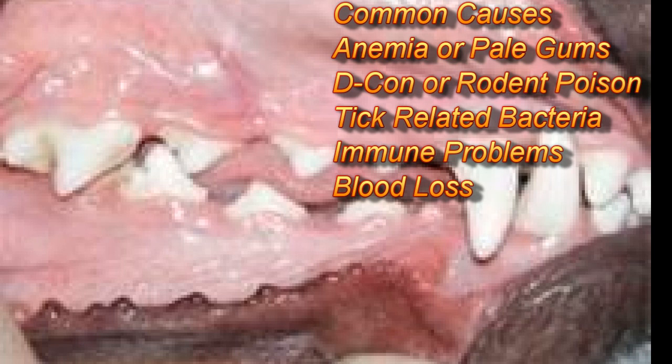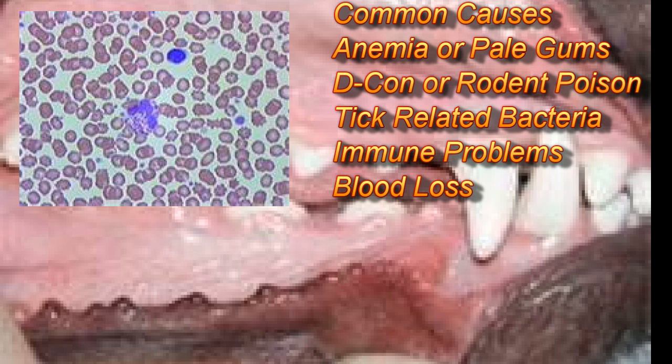Get an idea of what pink gums look like, so if your dog or cat ever had pale gums, it would be nice to know. Take a look at a variety of dogs and cats under different lights and get a feeling for what normal gums look like. If they're pigmented black, the pink doesn't show up as much. Remember, what the pink means is that there are blood cells delivering oxygen to the gums. The oxygen is carried by red blood cells, which are little discs, and as long as your dog or cat has enough of these discs going through its veins, it can get enough oxygen.